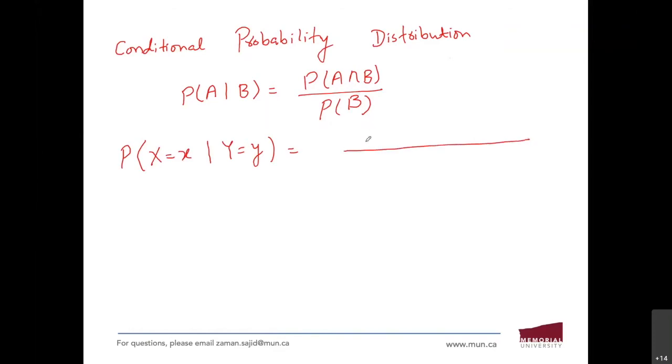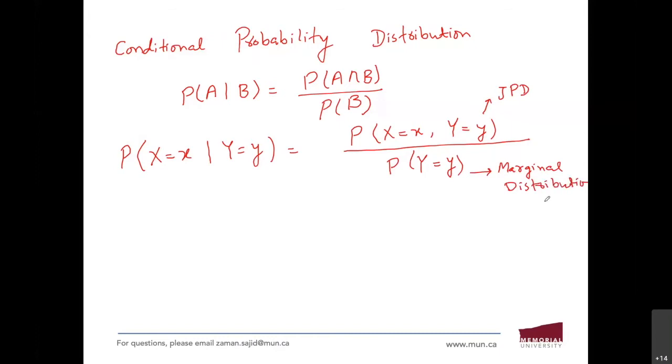on similar basis, the joint probability distribution, which is noted as P of X and Y, divided by, because we are talking about joint probability distribution, this distribution will be your marginal distribution of Y. So this will be P of Y. So this one is my probability distribution, whereas this one is my marginal distribution of Y. Marginal distribution.